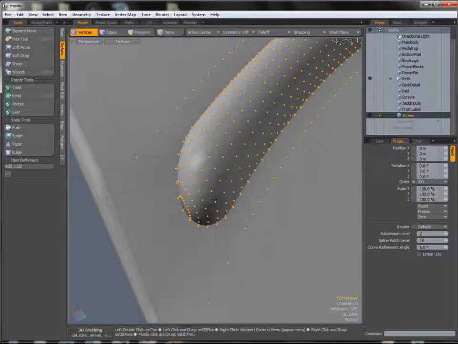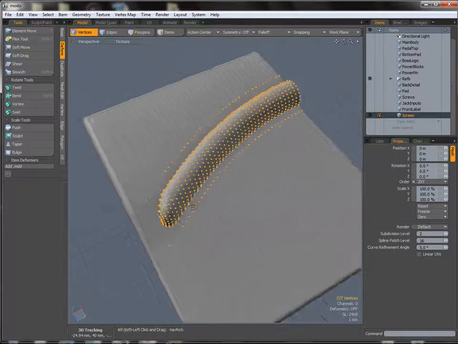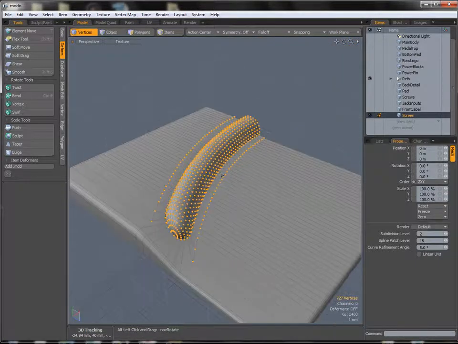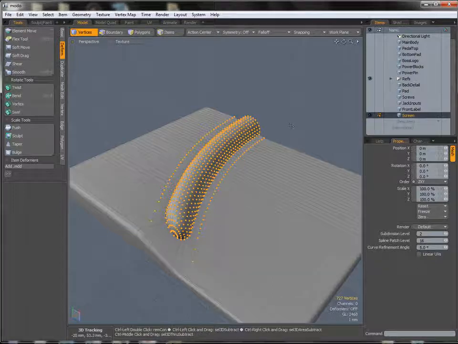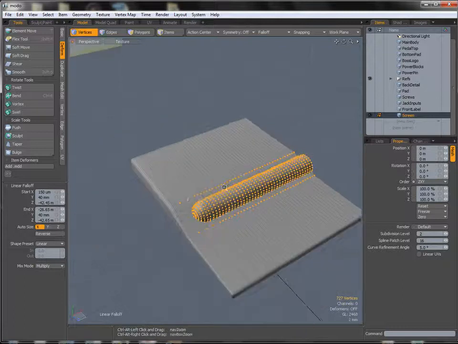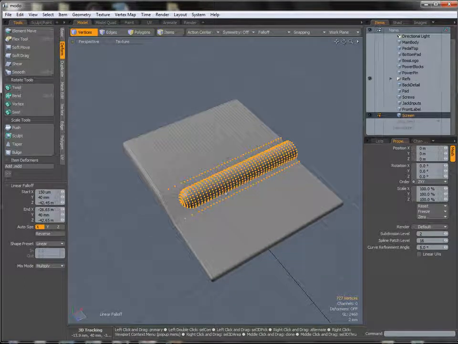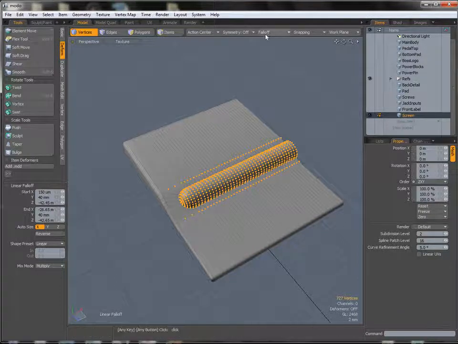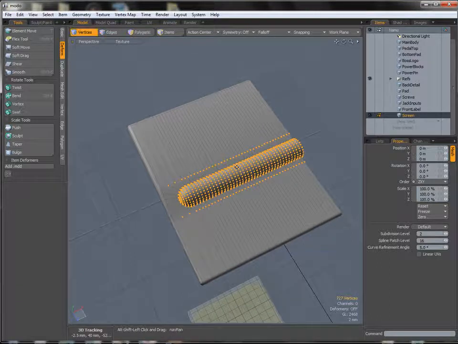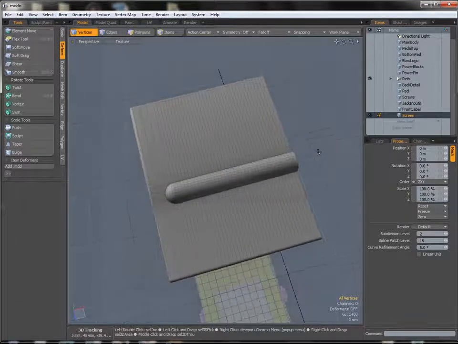It's possible, and if you had an hour to spare you could probably do this, but for the sake of the tutorial and to give you guys a better idea of how to do this, I'm going to undo that a couple times. So Control Z until it's back to like that. We're not going to be using the falloff for this, but notice as I've undone, the linear falloff is now selected again. So I'm going to come up to falloff and click none. So we've got no falloff selected. I'm going to click off these verts to deselect them.